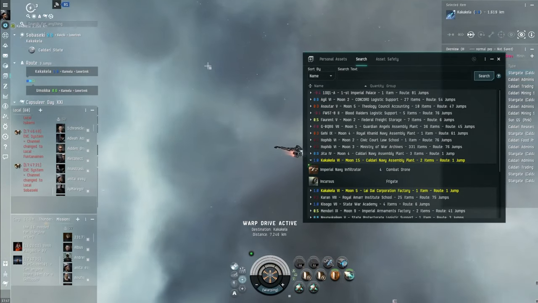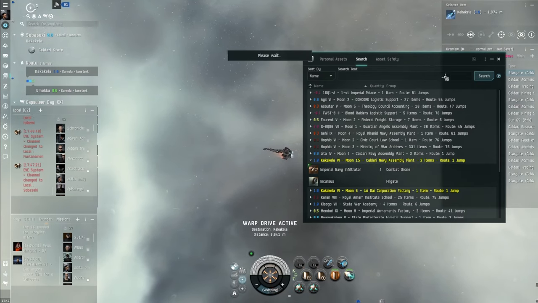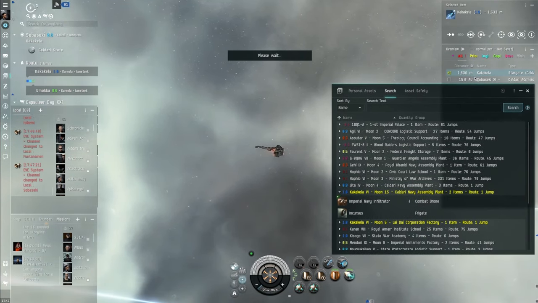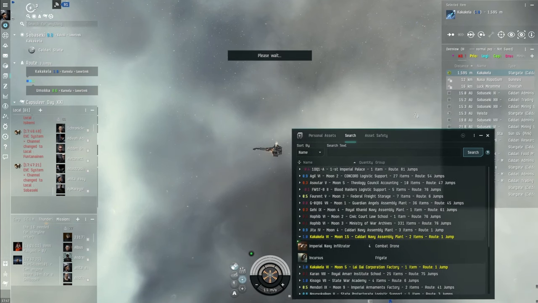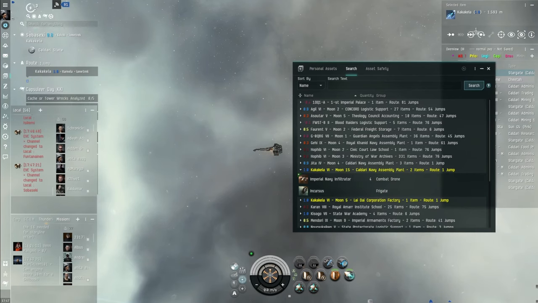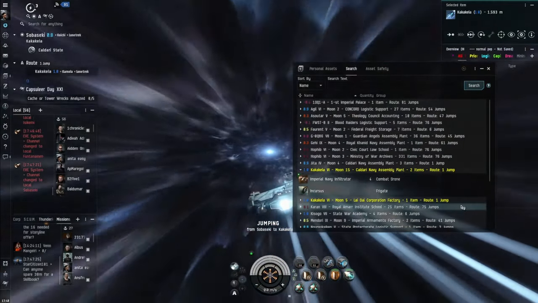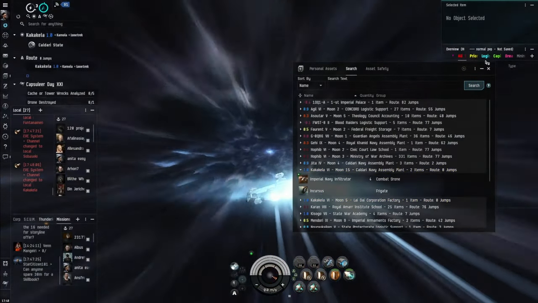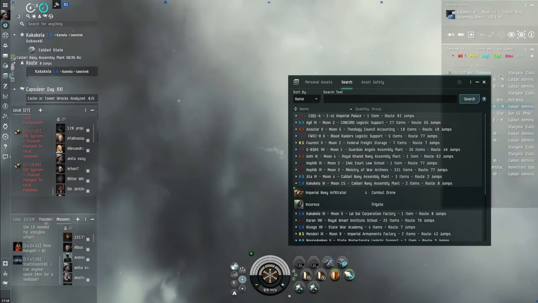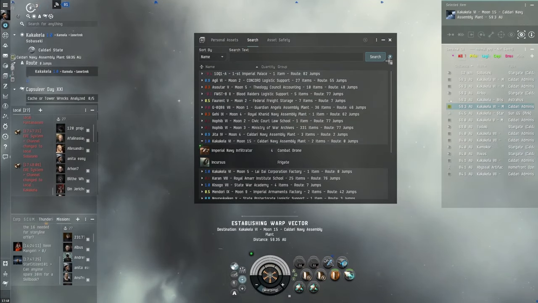Yeah, I'm gonna stop. So if you press control and your space bar, it stops you jumping through the gate. You can hold your left control down, press your space bar, it says stopping. And now I can just go to... Oh, hang on. I need to jump into Kakakala anyway. I don't want the Incursus, but... Yeah.